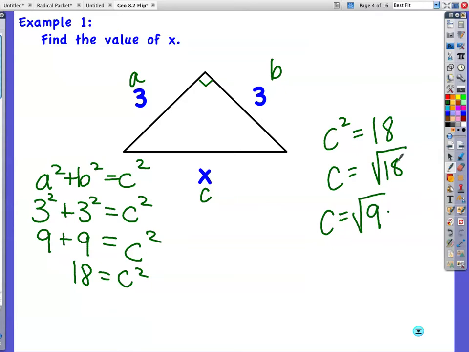So I will be leaving a lot of stuff in radical form, because we will be doing it more and more throughout the rest of the semester. So square root of 18 breaks down into square root of 9, square root of 2. The square root of 9 is 3, right? And square root of 2 doesn't break down. So c is equal to 3 square root of 2, or I should say x in this case.